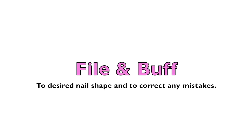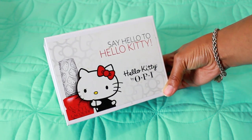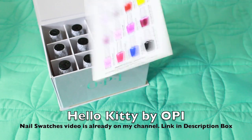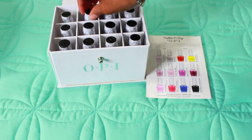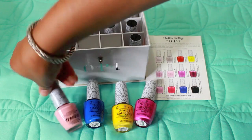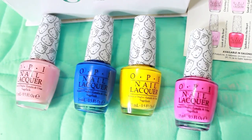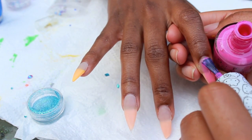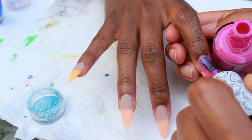Before we design the nails, I'm using some colors from my Hello Kitty by OPI collection. I swatched all of these colors about two years ago — that link will be in my description box below. The colors I'm using are My Pal Joey, My Twin Mimi, Super Cute in Pink, and Smile Plus Cute Equals Love. In no particular order, I'm just going ahead and applying these polishes all over her nails.